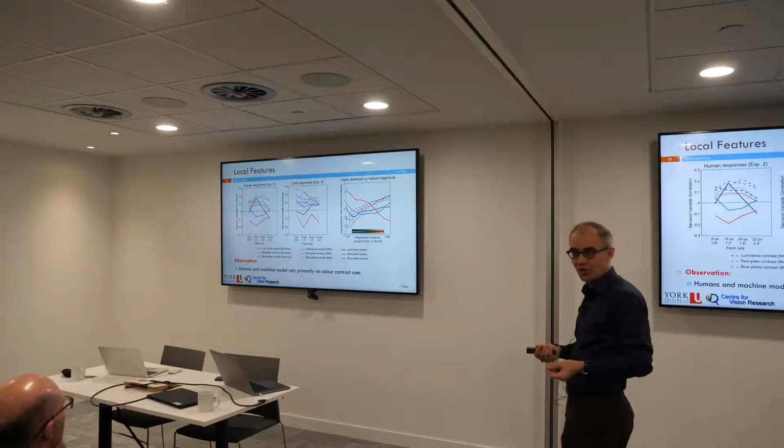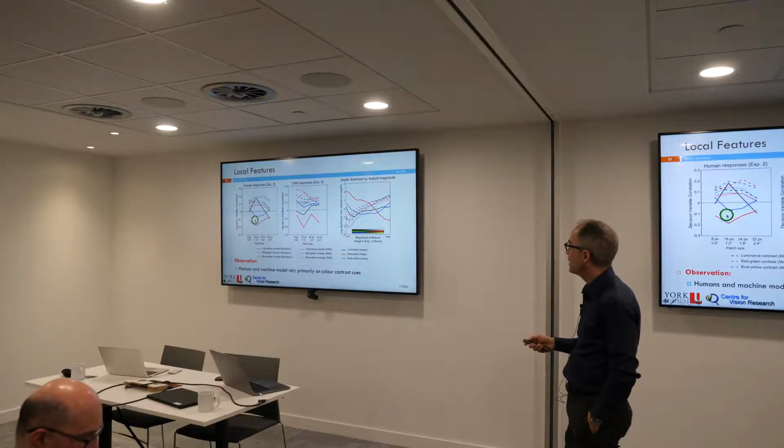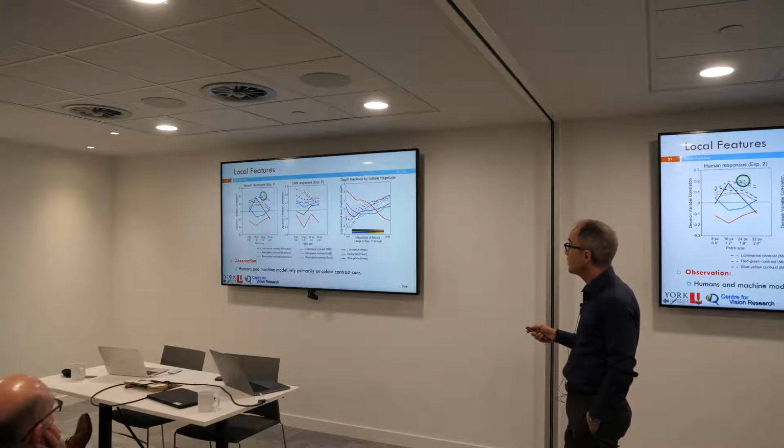How are we solving this problem? So given this patch, what features are we using? We don't totally have an answer to that, but what we do know is that certainly dominant are color contrast cues. This is kind of a very busy slide, but here, for example, I'm showing the correlation between the human responses and various color contrast and color intensity cues. The intensity cues are shown in solid curves, and then the various kinds of contrast are shown in dotted and dashed curves. So the main point here is that the correlations are bigger for the contrast cues than for the intensity cues. This is also true for the deep network model.